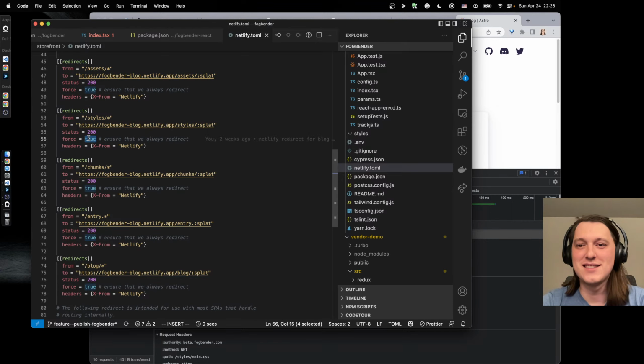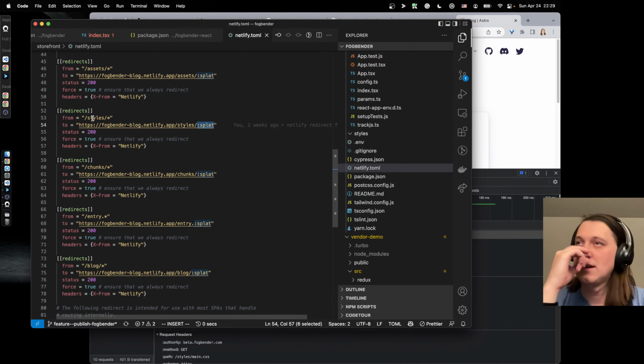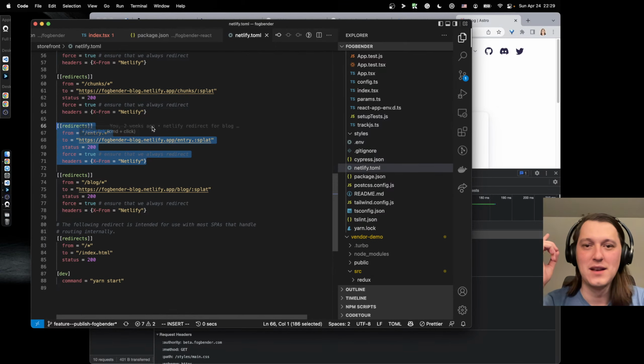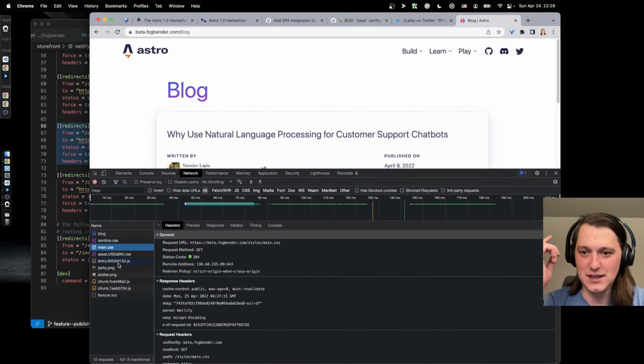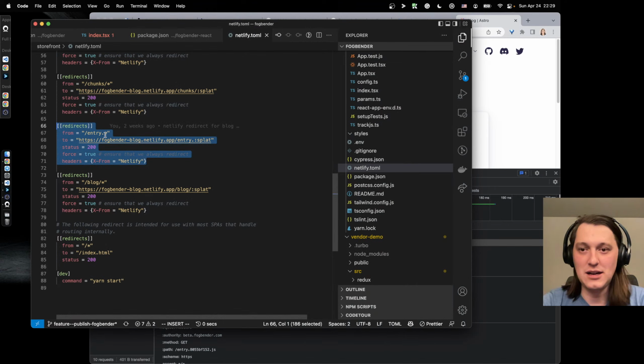Actually, in the Netlify docs, they don't have a complete example, so I had to figure it out. The tricky part is this star and this splat stuff. As you see, the entry JavaScript stuff is just slash something, so it's not inside the subfolder. And I was sure that there is no way for Netlify to work for something like that, and that's why I thought, okay, I think Astro doesn't work, I should just try Next.js. And I actually figured out how to do it.